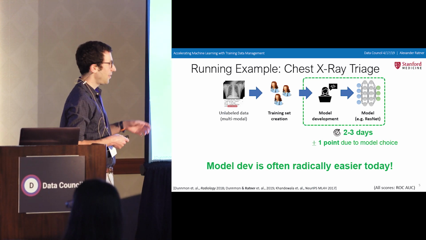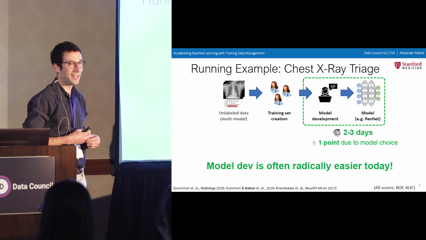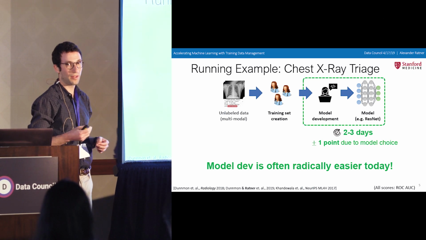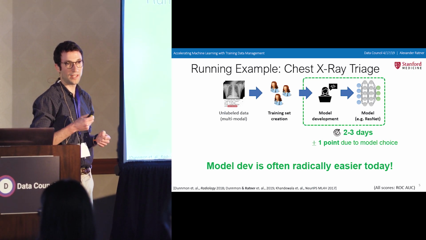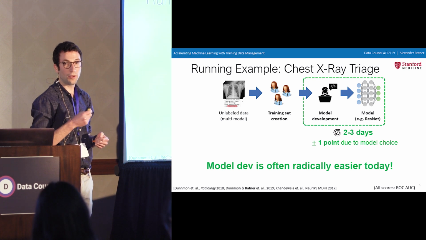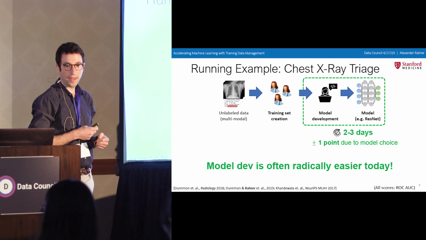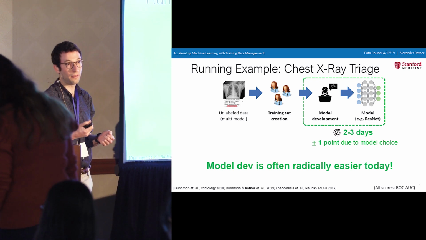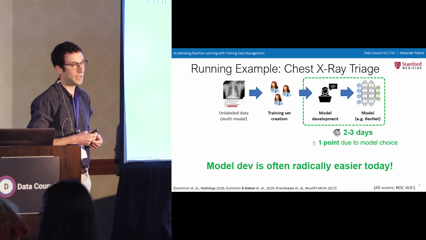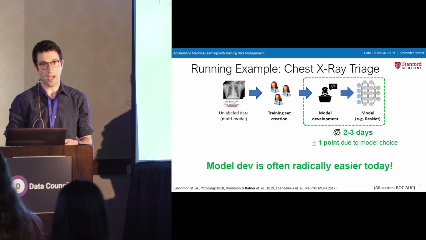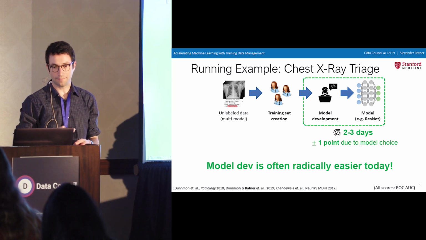We pay, or in our case, beg our kindly radiology collaborators to spend a bunch of time labeling the training set, looking at the images and labeling normal, abnormal, et cetera. And then they built a model. In this case, it was a ResNet. This is a classification model to actually train based on that labeled data.